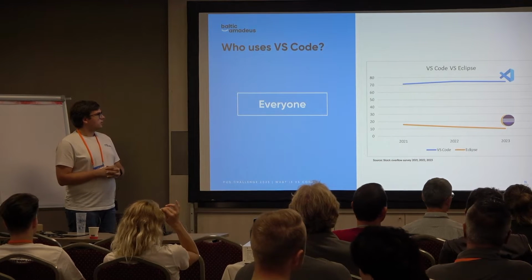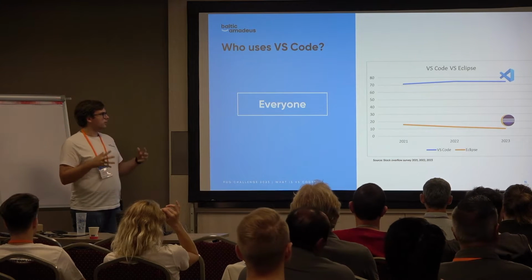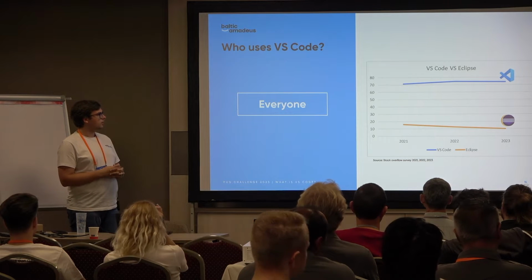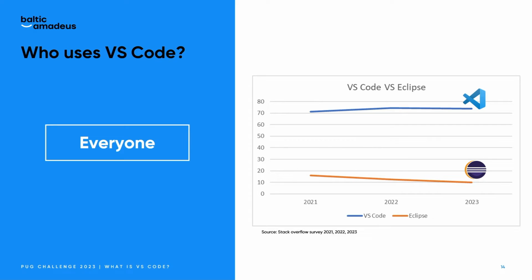In general, in the software engineering world, VSCode is quite popular. I saw Giles had a slide of 3 screenshots, so I put the same data into one chart. I also put Eclipse as a comparison because our Dev Studio is based on Eclipse, so it's a case we can compare. And as you see, the popularity of VSCode is increasing, or there is probably no place even to increase. It's almost everyone, and Eclipse is slowly dying.